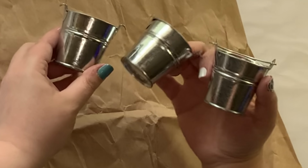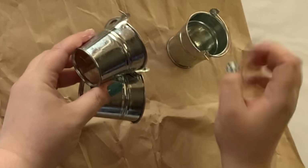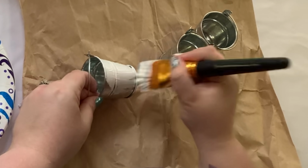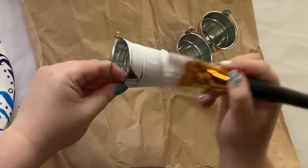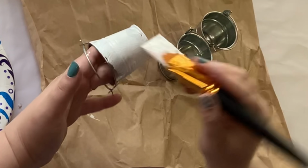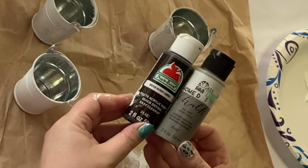But anyways, you guys, these buckets I get from Amazon. You get 24 for $12, which is the same price as the Dollar Tree. You get 2 in a little pack of the white ones in the wedding section. I just can't always find them, so I just went ahead and grabbed these off Amazon. Plus, I love to paint them anyway.